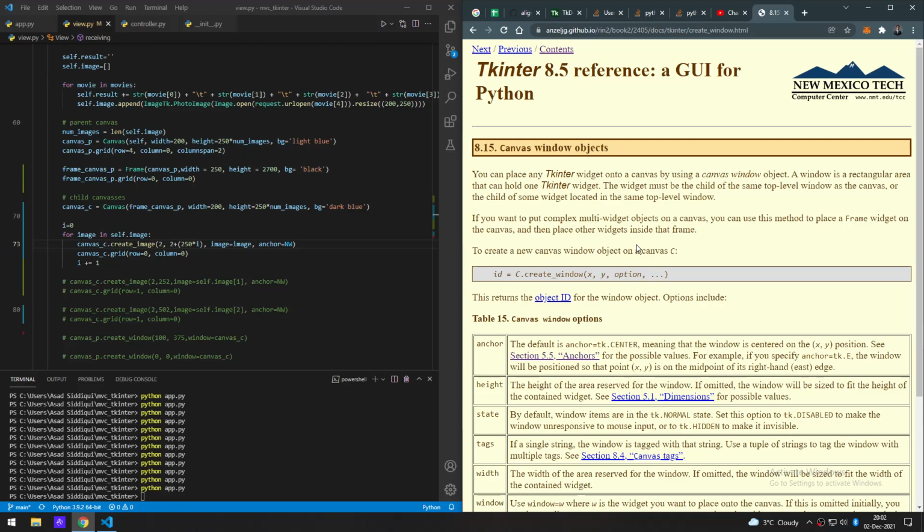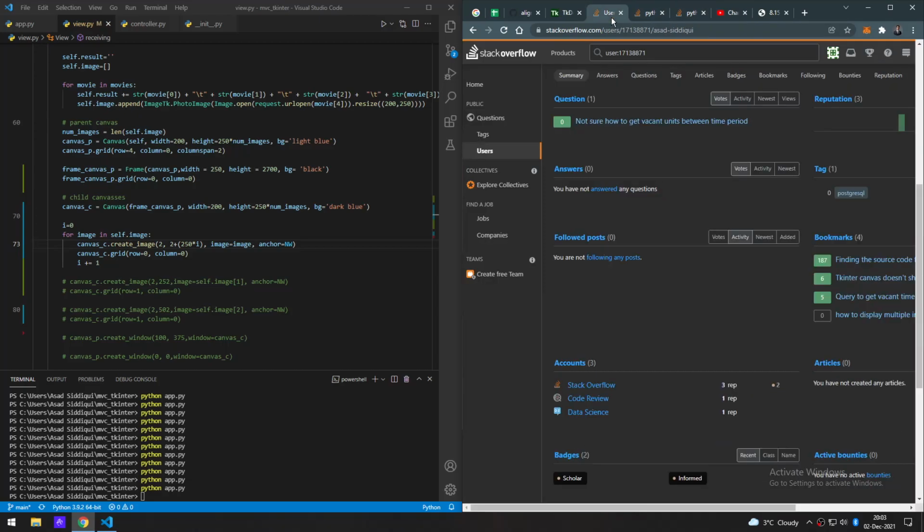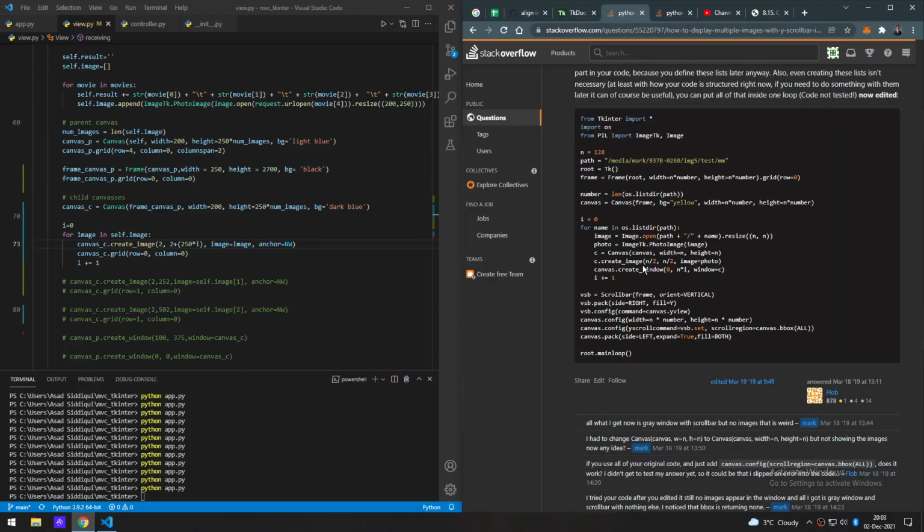A window is a rectangular area that can hold one Tkinter widget. So then how is it that it is able to do that? Divided by 2 and divided by 2, that's for the create image itself, which is fine. But now the y-axis, right?